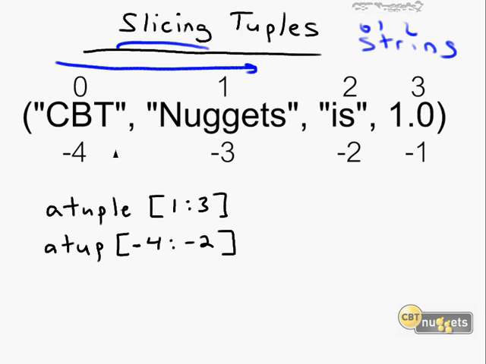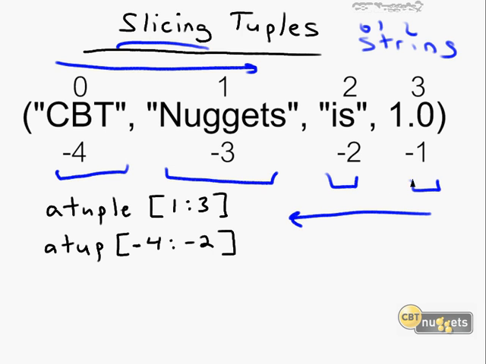In tuples and lists, each object is indexed, you see? So in this example, we have CBT, nuggets, which is obviously a string data type, and then 1.0, which is a float. We can use our slicing syntax to bring out one or more of these elements, starting with 0 if we're moving from left to right, and if we're moving in the reverse direction, the rightmost element is at the -1 position and then goes out.